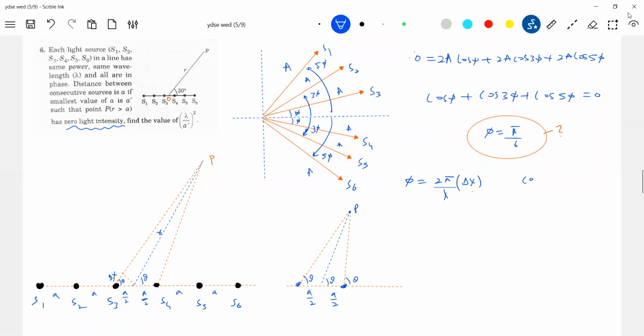Okay, now write it. Cos theta should be equal to delta x by a by 2. Sir, phi is pi by 3, sir. Sir, if we take 2 phi, that time we can take a now, sir. We're considering the phase difference between two sources, no. Let me wind up. Then I'll interpret. 2 pi by lambda into delta x, where delta x will be a by 2 cos theta. This is okay. Cos theta value, this will be pi a by lambda cos theta, cos 30 is root 3 by 2.